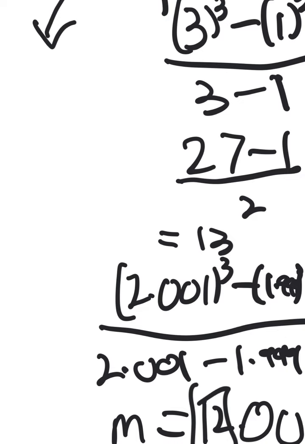So the general form of this is the limit as h approaches 0. H is just the same thing as delta x, of f of x plus h minus f of x over h. And if we just plug in h equals 0, we'll get f of x minus f of x over 0, which is 0 over 0, and that doesn't work. So this limit is what we call the derivative. We'll call this dy over dx, which I'll explain right now.